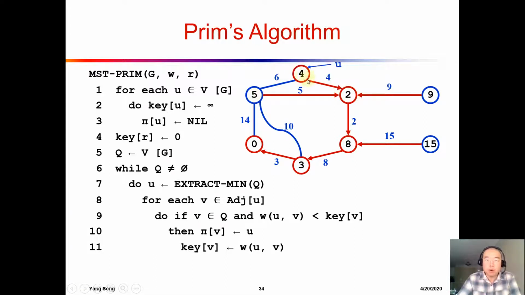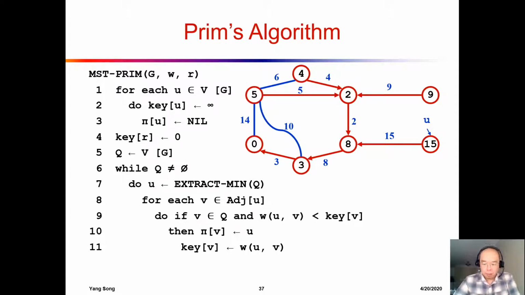Okay, so if I want to move on and extract min, then I will have this one. So this is a 4, right? And then for this 5, it is already connected to the MST, and if I want to take this one, the cost will be higher, so I won't bother to update that. And the next one, I'm going to check 5, and then there's nothing more to update, and then 9, and then 15. Okay, so this is the process of doing Prim's algorithm.